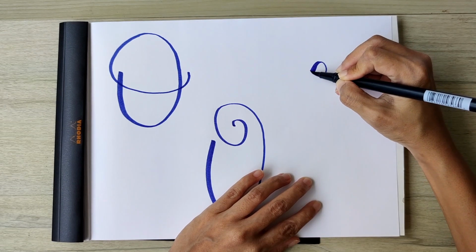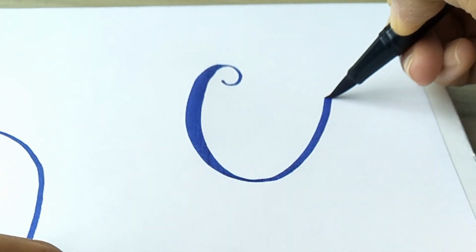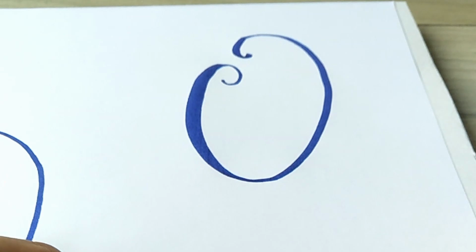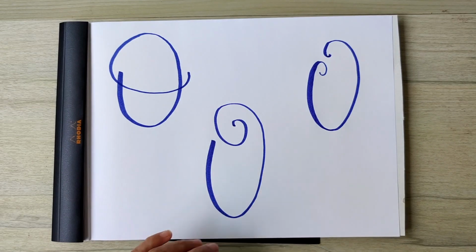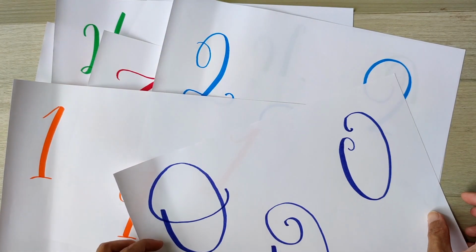Let's look at the entrance stroke. Here we're adding a curl to our entrance stroke. Because there is a curl, we can't close the loop, but the 0 is still legible as the exit stroke points towards the start of the entrance stroke. Easy, right? 3 styles with just varying the entrance and exit strokes.